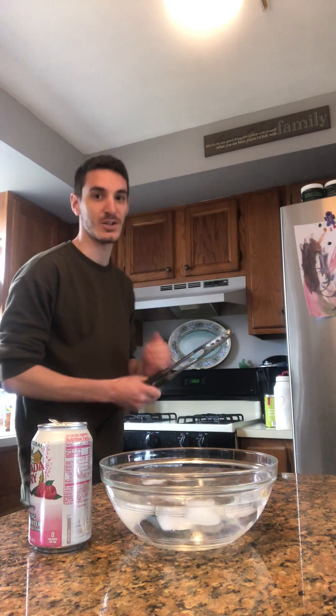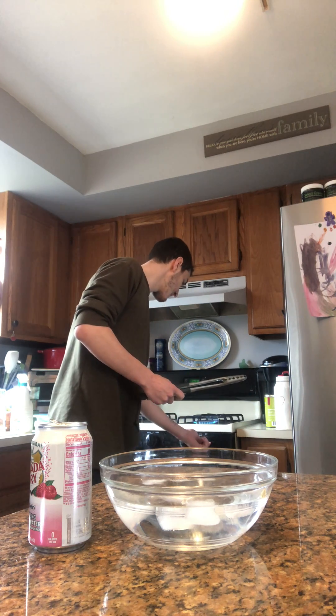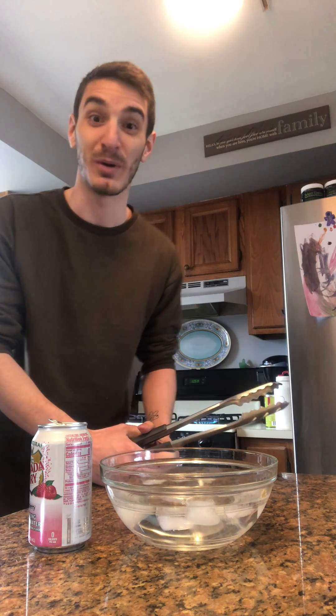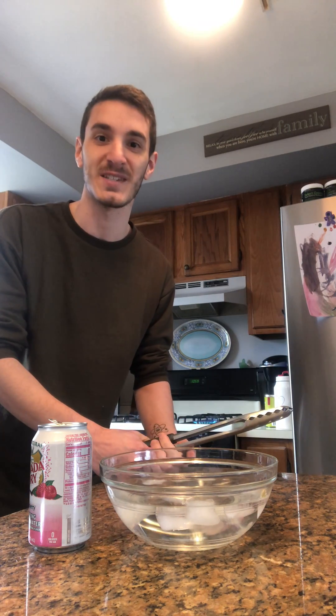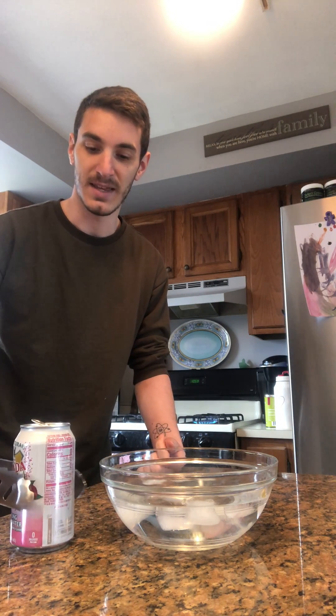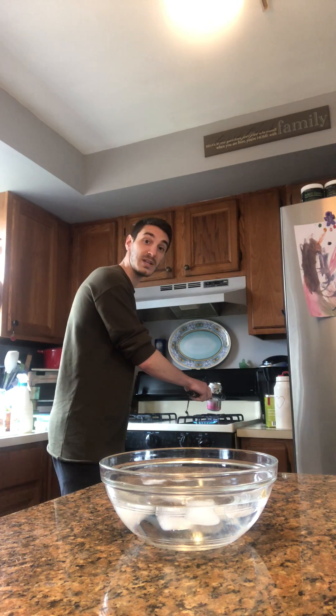So what I'm going to do is I'm going to turn on the oven. The only reason I need that is because I don't have access to a burner here — that's the only kind of heat source that I have. So what I'm going to do is I'm going to heat up this can until I hear my water boiling inside.